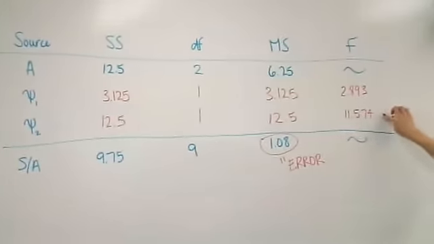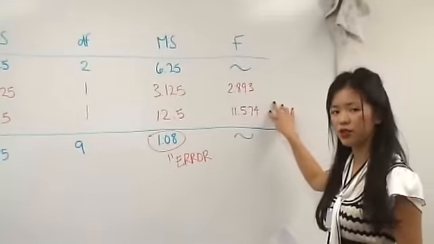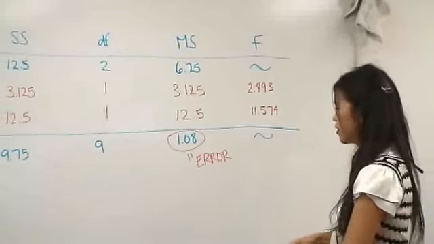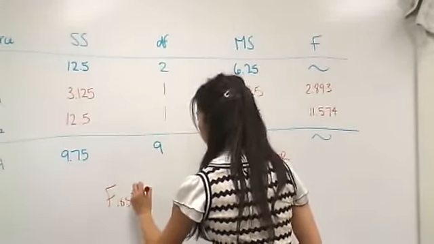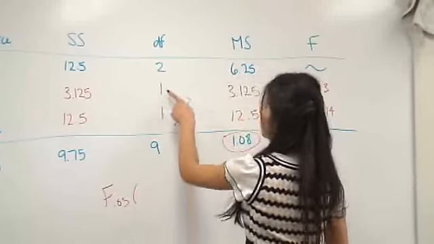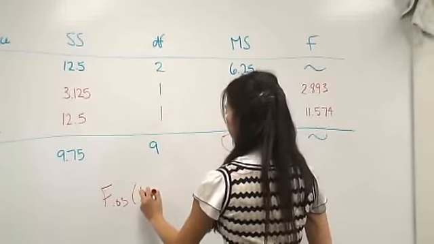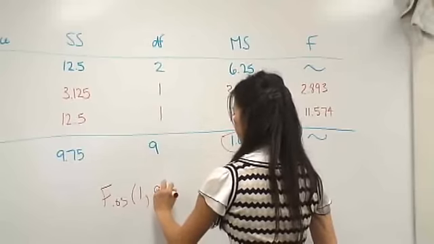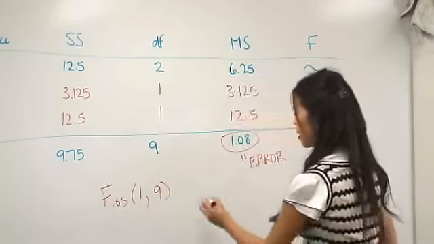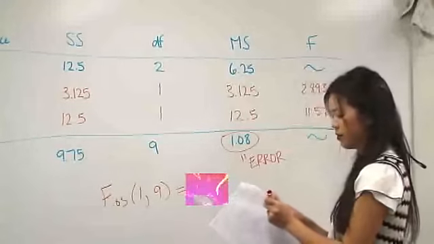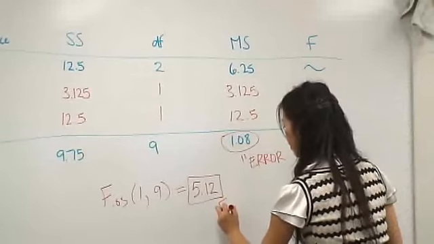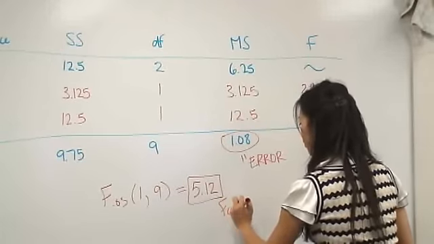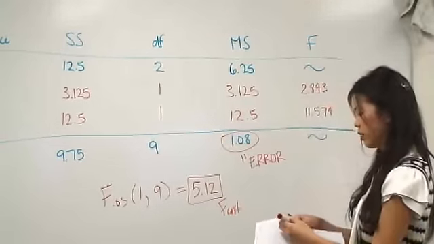So from these F tables, we're going to do the exact same thing that you do in ANOVA. So you're going to take your degrees of freedom, and we're probably going to do it at a 0.05 alpha level because that's what we like. So degrees of freedom is going to be 1, and your within term, 9. You're going to look that up in the back of the book, and you're going to get a critical value of 5.12. So this is our F critical value. Critical always refers to you get it from a table, and it's 5.12.